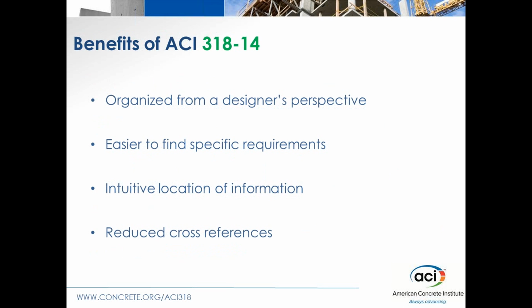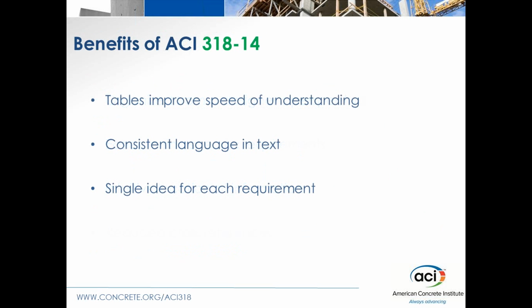By pulling all of this apart and putting it back together, we eliminated a huge amount of cross-referencing that we had to do in previous codes. In the 2011 code, as all those 2,500 provisions became organized throughout the code, when you needed to know something else, you had to refer back to this provision, which may refer back to another provision, and so forth. By organizing it into this member-based structure and these specific blocks, we've been able to significantly reduce the cross-referencing we have to do to go outside. Again, we have to reference the utility or toolbox chapters when we're in a member-based design, but that's only for requirements you may need, such as sectional strength or shear strength, and then you go right back. So we've reduced the cross-referencing required by the organization that we've utilized.